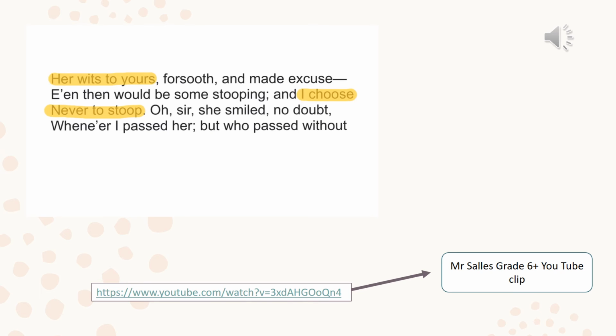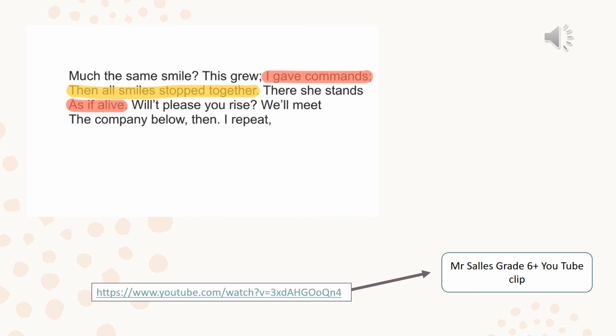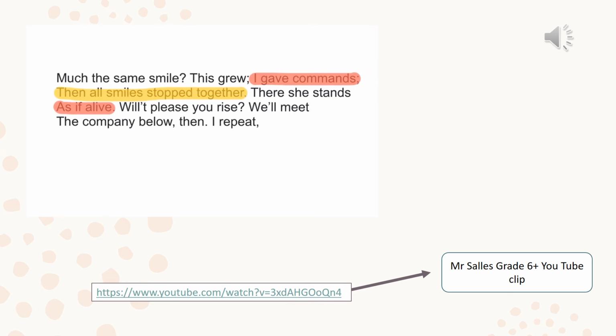And Browning is asking his readers, look, is our society in the 1840s really any different? Are women truly individual people who are treated as equals, or are they still seen as vastly inferior? Now the Duke reminds the Count's representative of his power. "I gave commands," he says. And this is the moment when we find out he's ordered his wife to be killed.